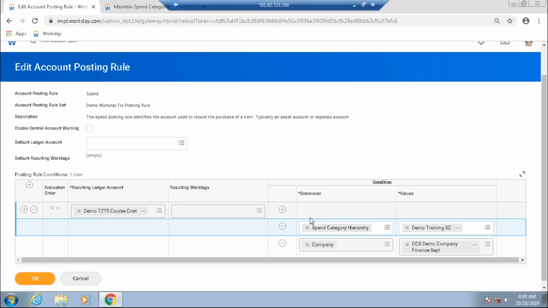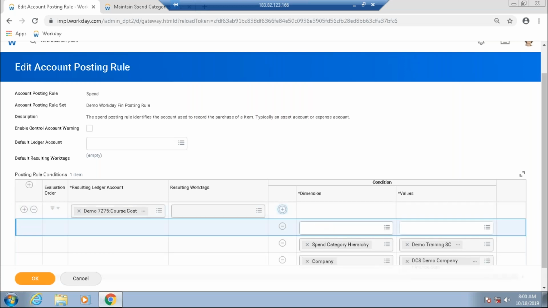Yes, you're right. We have to first include all spend categories within the spend category hierarchy. Then only can we select a spend category hierarchy here. If we are not creating a spend category hierarchy, then we can go with the spend category. Let me show you what I'm saying.